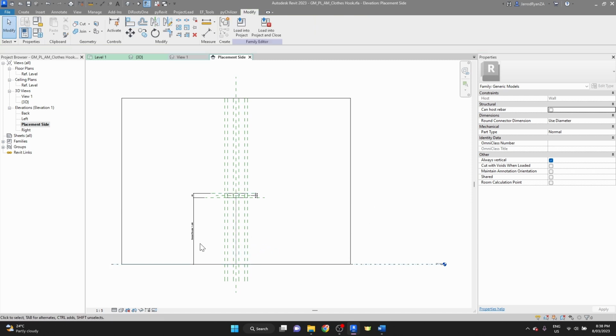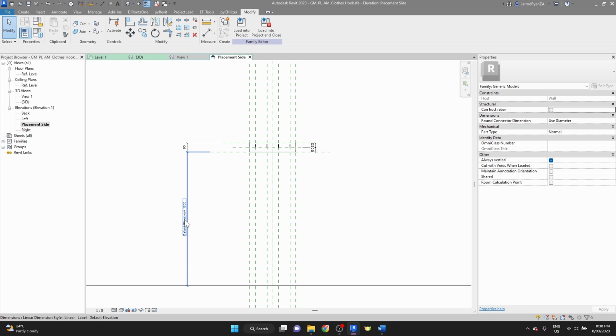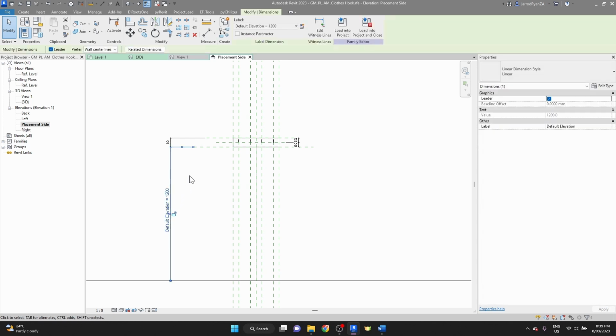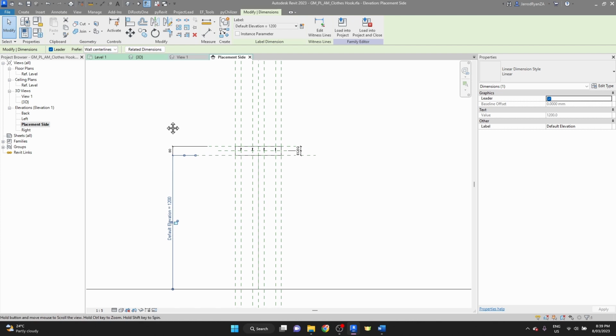I'll lock those. As you can see here, the default elevation is also being used to set the offset from the level. So essentially, whatever that is in here is what the elevation from level will be when I place it on the other side. When I change the elevation from level in the model, it doesn't change the default elevation, as this is a type parameter. It being a type parameter means that for every item in that type, it's going to be the same height. So that's something to keep in mind when you're using this particular method. What I'm also doing at this point is using it to the underside of this element.